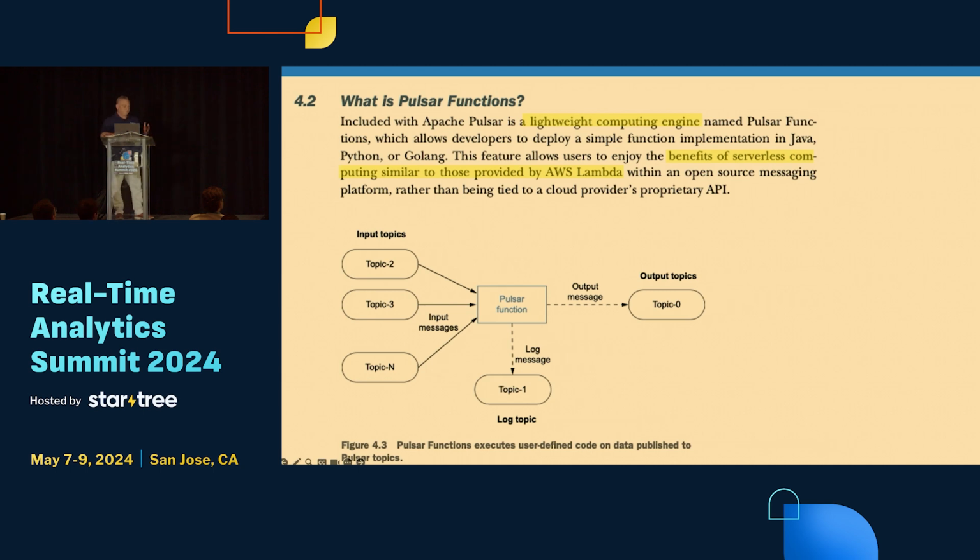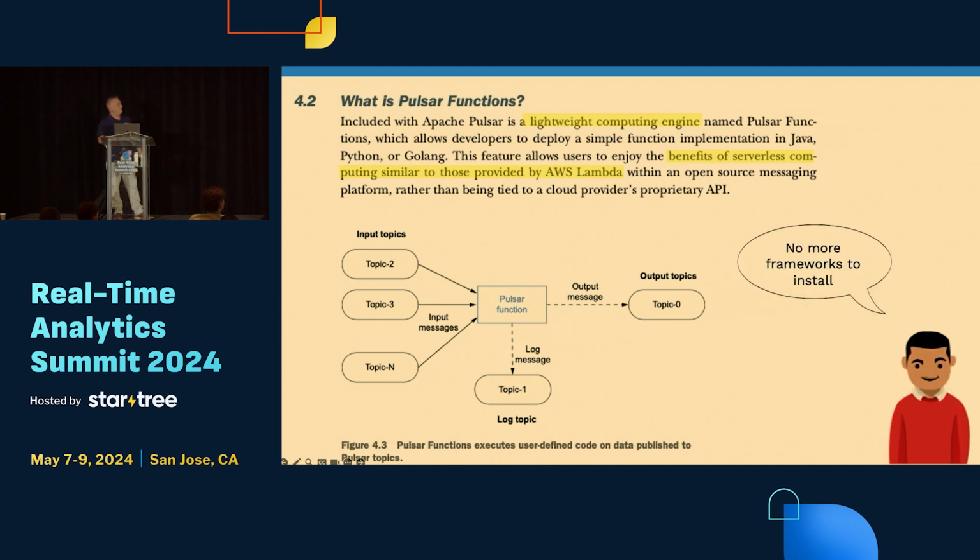And so again, you can very easily, as it says here, ingest data from different topics. You can be configured to consume data from any different topic you want. When a message comes in, your application logic gets applied to it, and then optionally, if you return a value, it publishes it to an output topic if you want to do the input-output processing, or you can also do something like insert to a database and not return a value. So it's really up to you what you want to do. It's a very simple framework, and you can use all these different languages: Java, Python, Go, Node.js, whatever languages you want to write.